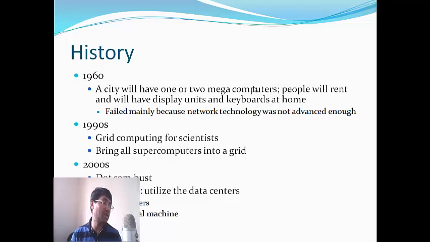In the 1990s, universities connected their supercomputers or parallel computers to create grid computing. Actually, the universities had large supercomputers and parallel computers. Sometimes they needed more than the resources available to that particular university. Sometimes universities had their parallel computing and supercomputing resources not utilized that much. So universities connected these facilities together to get a highly scalable computing platform. However, these were only open to scientists, not open to the public, the common people.